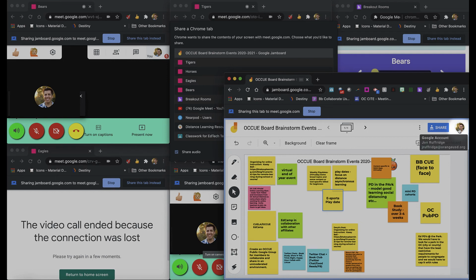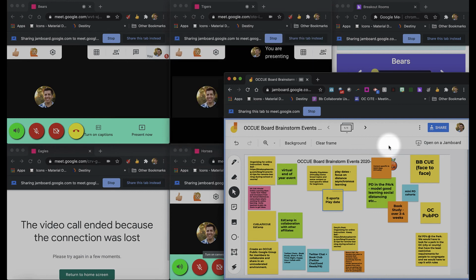So it's much easier for me to visually see, okay, this is what I'm sharing, so that I don't have to remember, oh yeah, I'm sharing this entire window or I'm sharing something else. In this case, as long as I can see this nice banner up here that says sharing this tab, and I can see this nice blue box, it's just kind of a peace of mind to know that's what they're seeing.